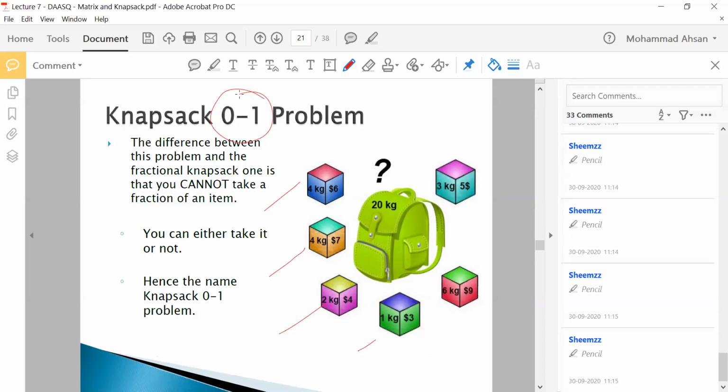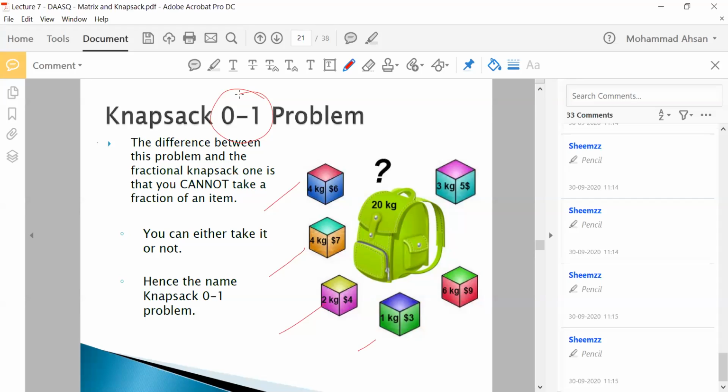There are two versions of this problem. One version is this 0-1. It is known as 0-1 problem because the thief has the choice to pick or to leave the item. So there is no way he can take only half the item. For example, he finds a jewelry box which has weight greater than the knapsack.